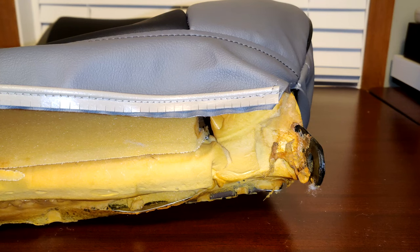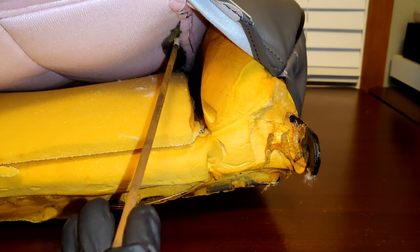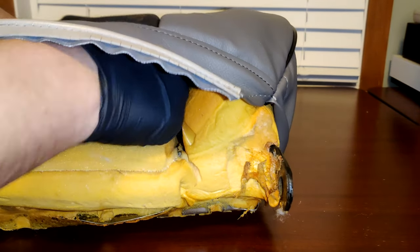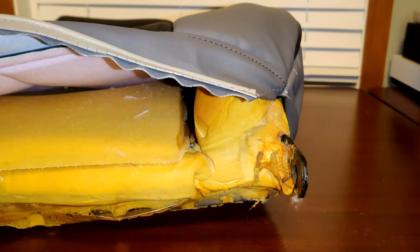And now it's time to install the listing rods. Remember to mask off each end, and now let's carefully insert them into their sleeves. Remember to make sure that they each go in their grooves. And once they're in, go ahead and hog ring them to the listing wires of the seat.